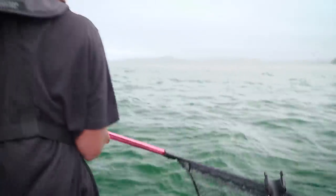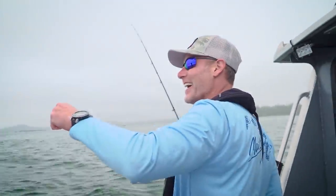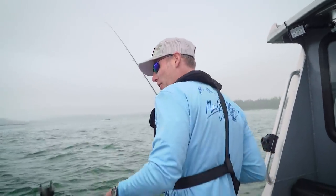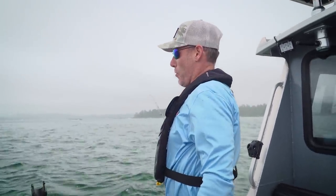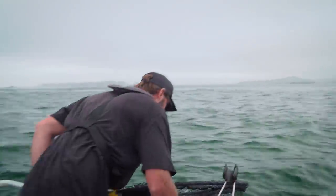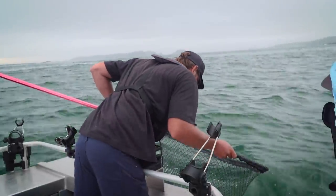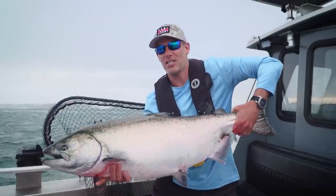Oh my God. Same thing. Dude, that's another toad. Wow. Look, the hooks are right out. Hooks are out. Nothing. Man, that's a big one. How big is that? That could be another tie. I think that's another tie. There you go. Look at that slab. Another huge, huge fish, man.